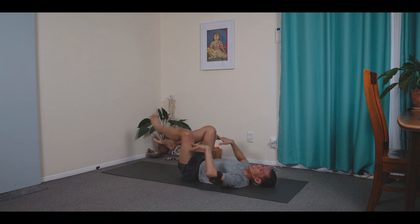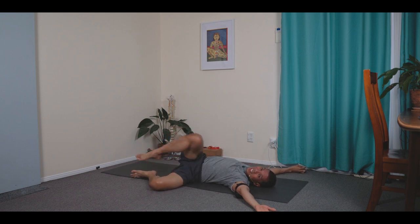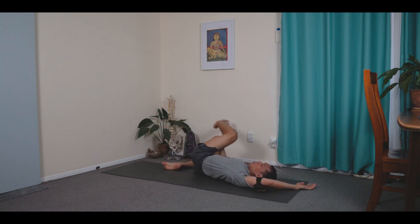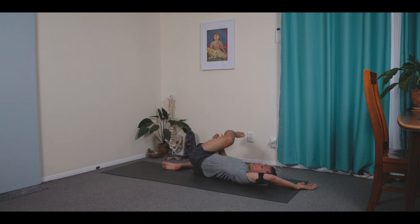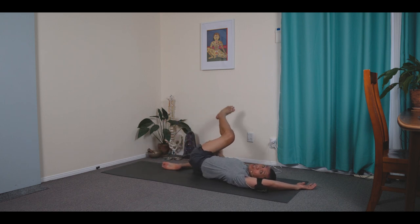Good. All right. So wide this time as we find the legs. Knee swing, open. Feel free to hold one side longer if you want to do that inner thigh massage. So one hand supports the other knee or the other inner thigh, and then just rub that inner thigh muscle away from the creases of the hip. You may open and use the hands to massage and then move your stagnation there.